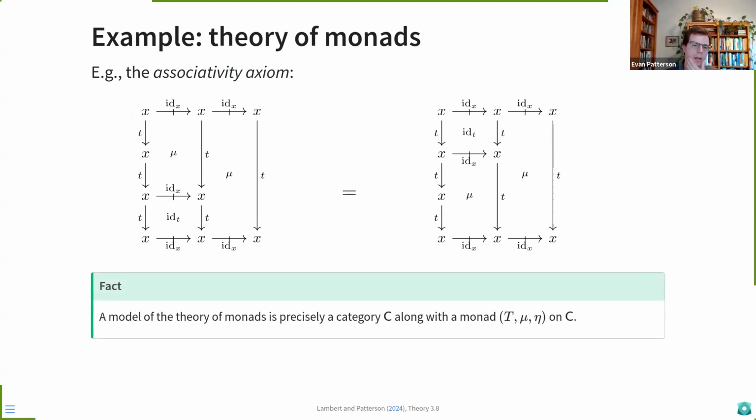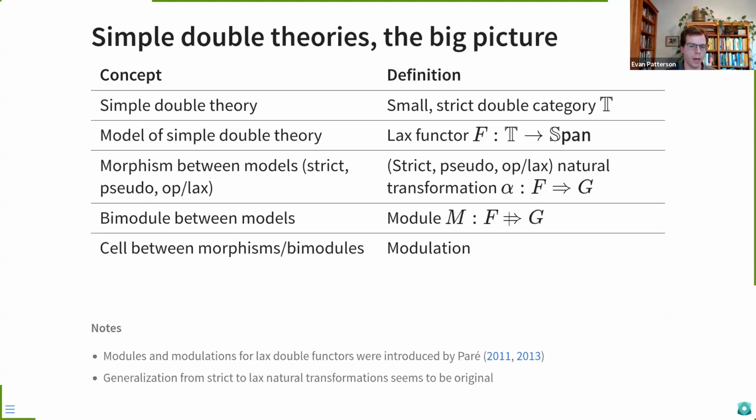So that's convenient for giving more parsimonious axiomatizations, and it's also kind of important structurally if one wants to talk about having morphisms between models that are lax and so on. You kind of have to have a composition sitting around. Okay, so the overall picture here, and again, this I'm just going to sort of gesture at, because there's quite a lot of machinery here, and some of you may even be experts on this machinery, but if you're not, it would be a lot.